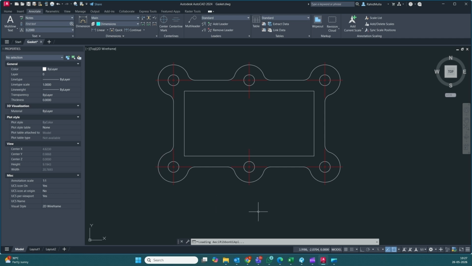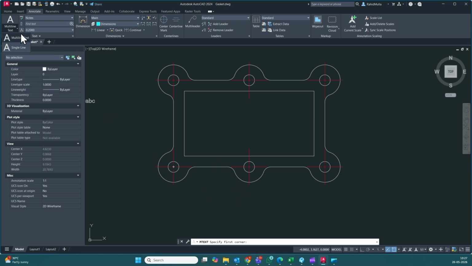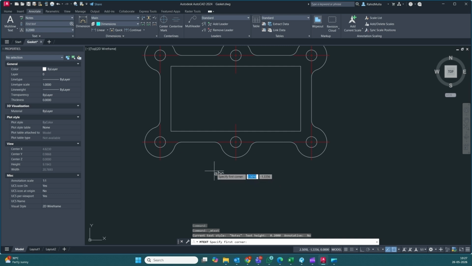So here we are, and I am in the annotations tab, and let us say that I want to give a name to this view. How will we do that? We can make use of multiline text. This multiline text comes with a feature where you can give sentences in points as well as in bullet points. Consider that here I need to add two different lines in just one single text.